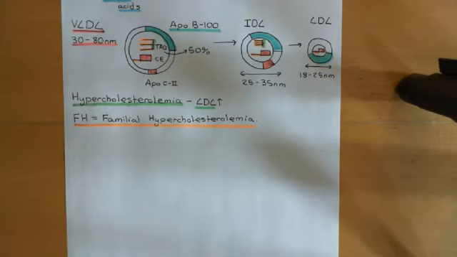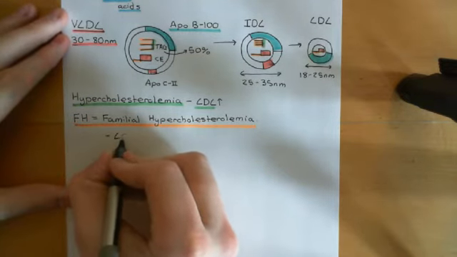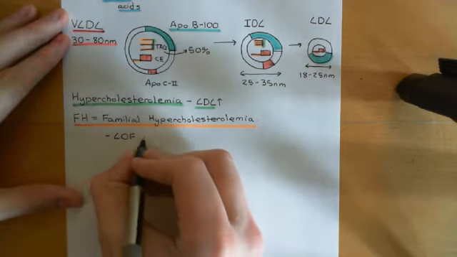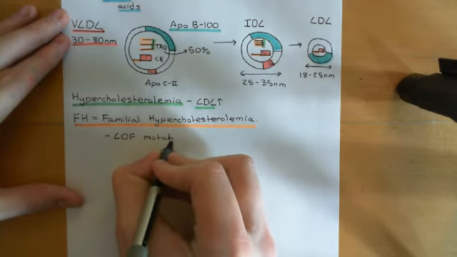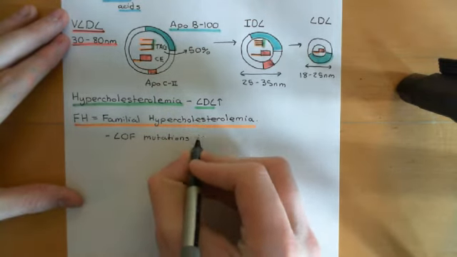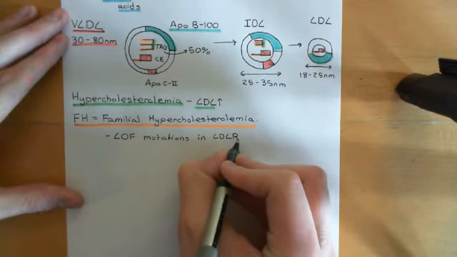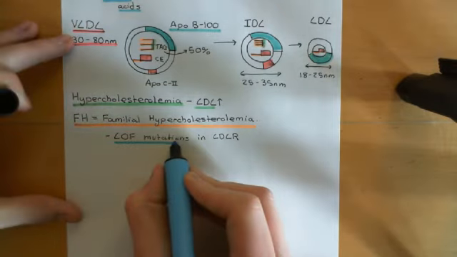Okay, so let me firstly talk about mutations that can occur in the LDL receptor, because they're grouped into categories, basically. In familial hypercholesterolemia you're going to have loss of function, LOF, mutations in the LDL receptor. These loss of function mutations are classified into 4 classes, and I want to discuss these 4 classes with you now.